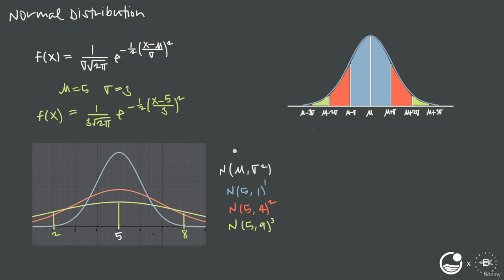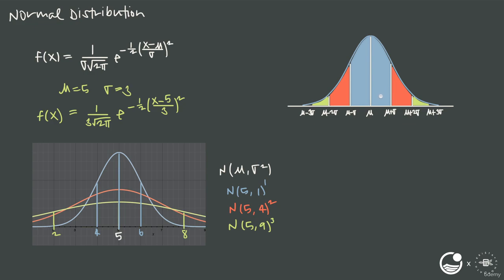Contrast that with this blue curve here, where we see the mean at the same value of 5, and then we said that standard deviation was equal to 1, which means 1 standard deviation above the mean of 5 has to be at 6 here, and 1 standard deviation below the mean has to be at 5 minus 1, or 4, right here. So we have 4 and 6, and we can say that for the blue curve, an interval of 1 standard deviation around the mean ranges from 4 to 6, whereas for the green curve, an interval of 1 standard deviation around the mean ranges from 2 to 8, a much wider interval for 1 standard deviation around the mean, which of course makes sense because we know that for the green curve, the data is more spread out. Variance and standard deviation are larger. That measure of spread is larger. The data is more spread out away from the mean, whereas for the blue curve, the data is more tightly clustered around the mean. We see that smaller standard deviation.